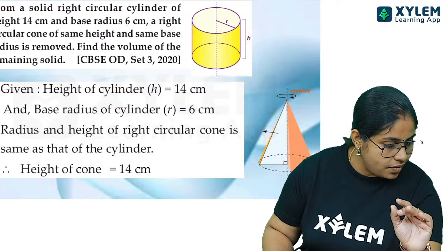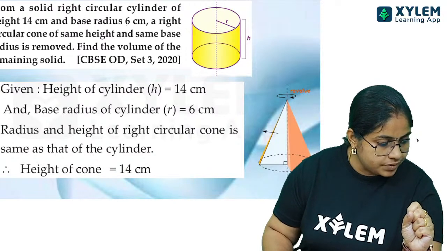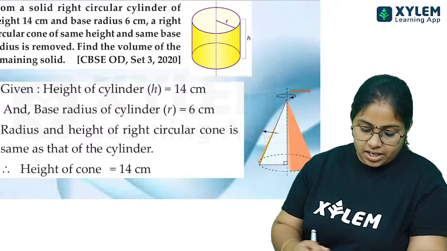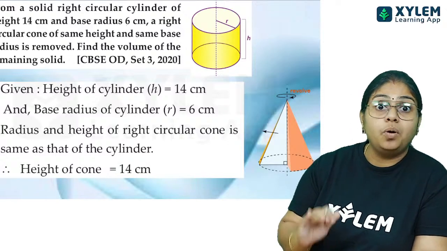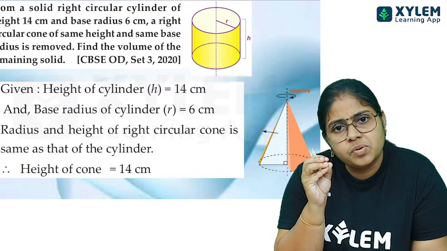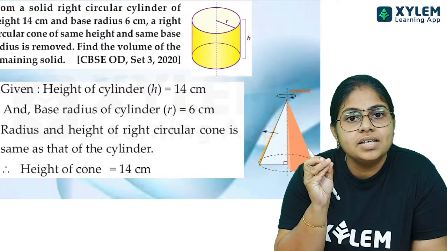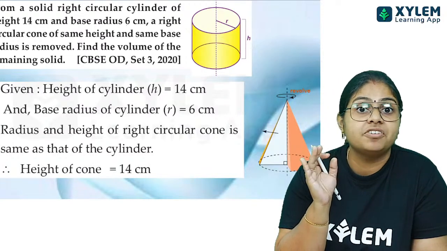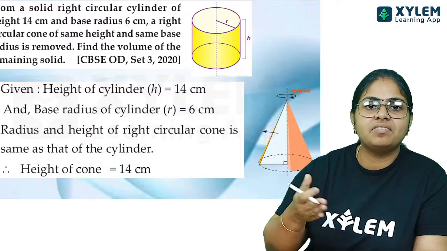Is it clear, children? Yes. Is it clear? Yes, I hope that it is clear. Okay, so this is the method you have to follow, and after getting a question you must write down what and all things are given in the question. Okay, first of all, anyway many things will be given in the question.